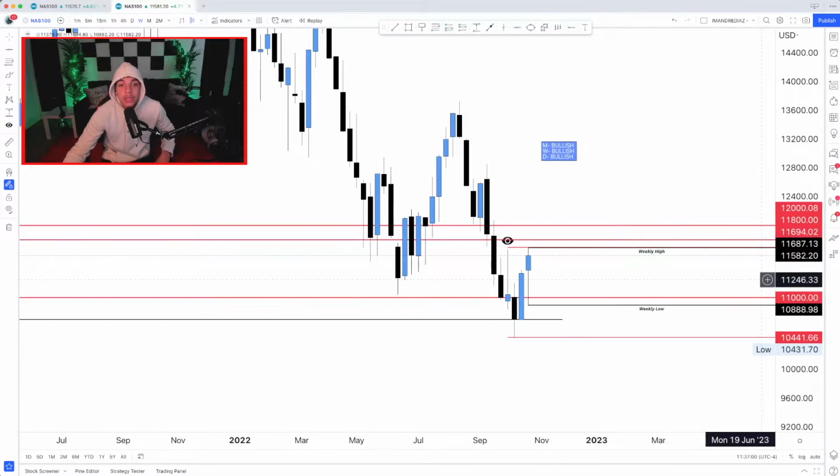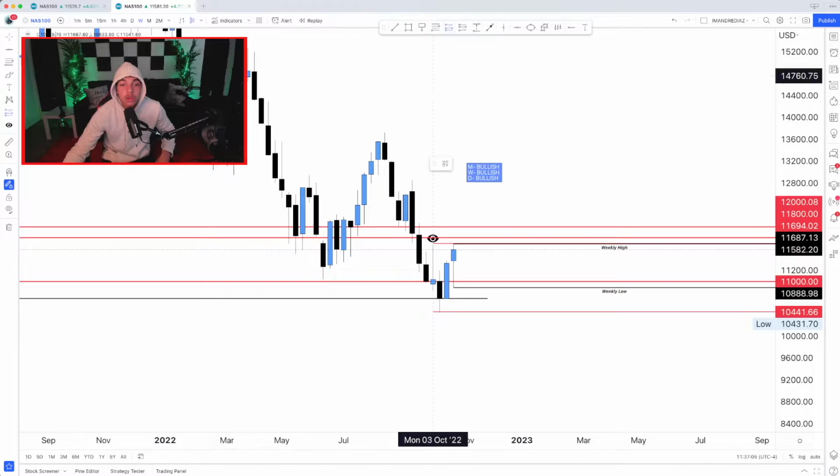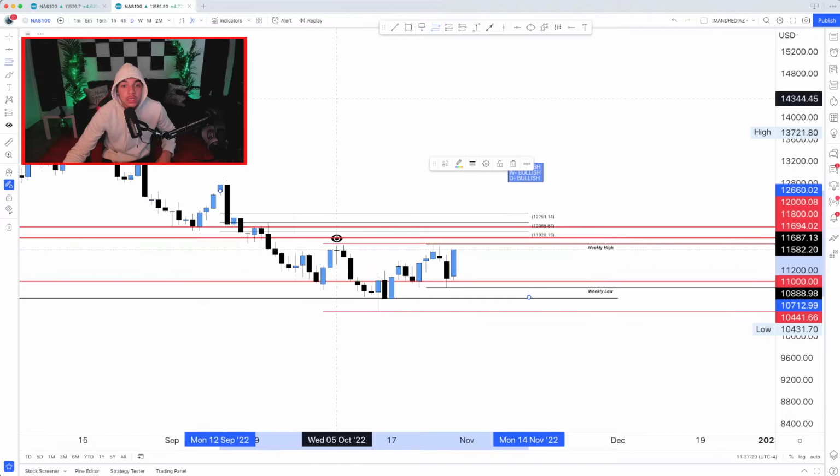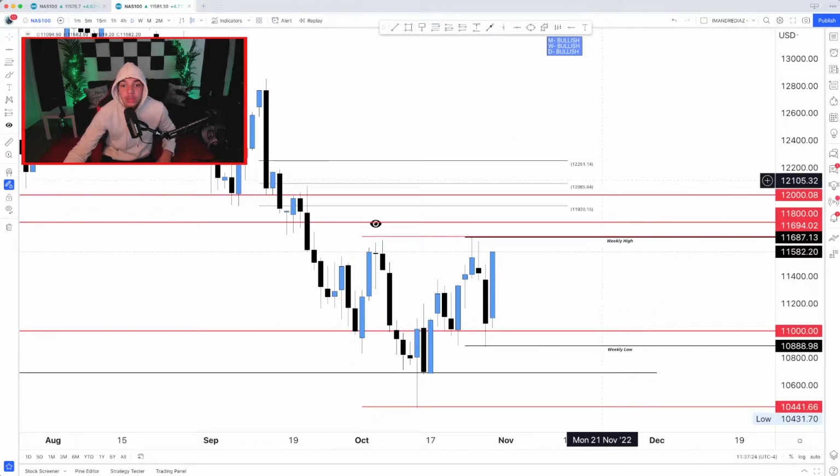Now we're going to go back to this higher time frame because this is going to be important. And why is this going to be important? We're going to be drawing a fib from this high right here. Why this high? Because this is the last up candle around this 11,800, 12,000 area before the big drop in price, and that is the current range that we are currently in. So now we're going to go back to that daily time frame, and you can see that this area also lines up with this 12,000.